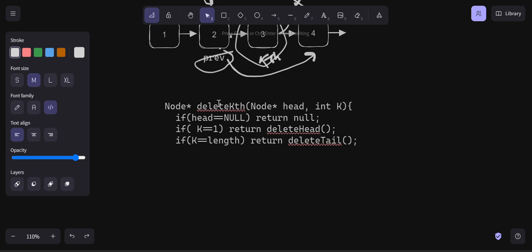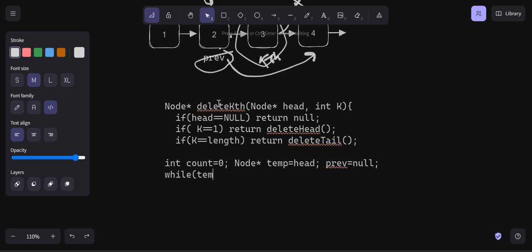Now, I can have one count variable. I will have one more pointer, like the new case pointer, node star temp, which will sit at head, and I will have one more thing called prev, which is null.